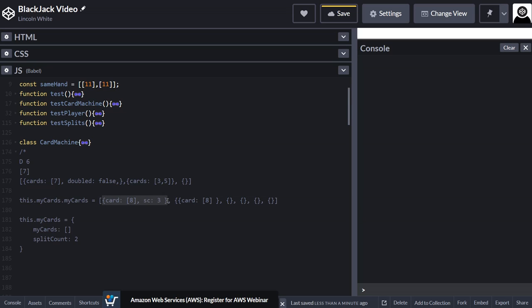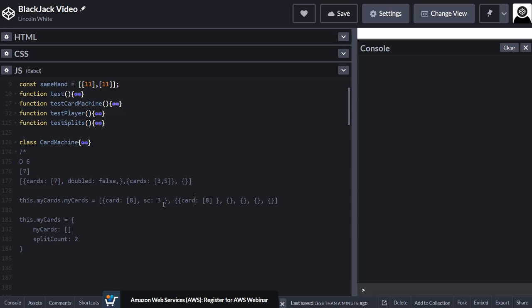Okay, so what we're going to do is filter it and just say give us all the things with a property of cards, and then we're going to say the count. So for instance, for this one, it will get a count of 2. Then we're just going to loop over. We're going to assume that they're in the right order, because whenever we populate these, we always populate them in the correct order. So we're going to say how much of these have got cards in them, and it's going to come back with 2. So we're just going to look at 1, 2. I'm going to ignore the rest of them.